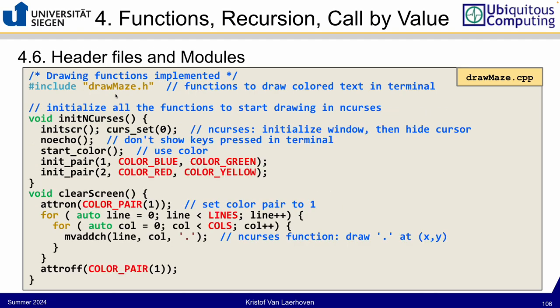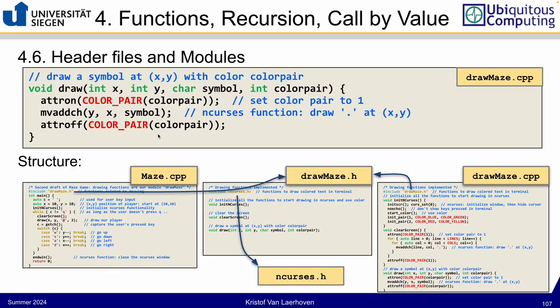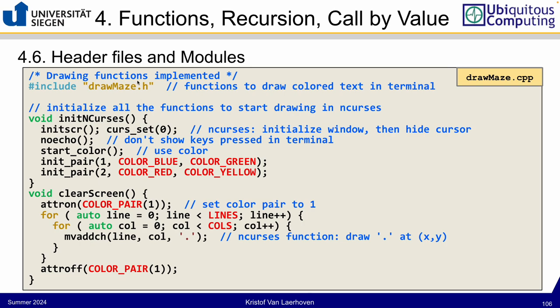And then in the CPP file, we include the header file that is attached to it, in a way, because here for all the functions that we declared in the header file, we now implement those. So for init curses, that's this, for clear screen, it's that, and for drawing, it is that. So we have this dependency between these three files now. Our main function is here, we declare our helper functions for drawing our maze later here, and we implement those functions over here. Right? That's it. That's what those files do. And we have this ncurses header file also somewhere in our system for our library of ncurses, because the ncurses library is just a module, like we just now created a module that is called drawMaze. Right? Except that drawMaze is a local one. That's where we have these quotation marks over here.